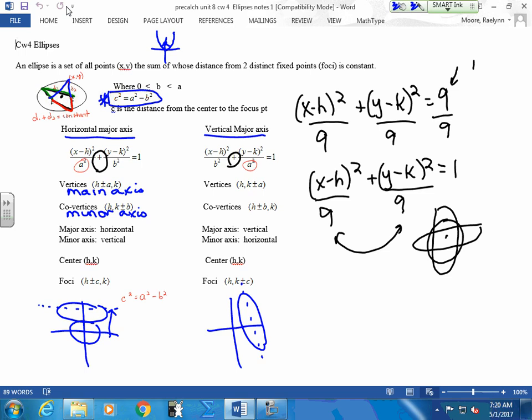What drives this, major versus minor, is this right here. A is the major axis. So when we identify an ellipse and we set it up as an ellipse formula, we'll take the larger number in the denominator, and that will be A, because the larger number will make it longer than the other one. If they were both 3, they would be a circle. If one is, say, 16, this would be A squared, this would be B squared, this would be my longer one. So instead of being a circle, I'd be a little bit longer this way.